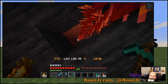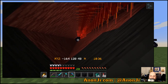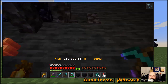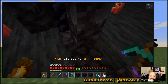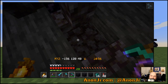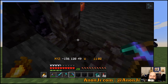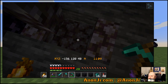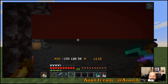This goes all the way down to the portal, except I forgot this portal was offset by a couple of blocks. So you land on top of the portal and you gotta walk over a block and then you can go down. This one, after much fighting, fussing, and cussing, finally got dug through the bedrock, and I made my way down only to find out that because the portal is not centered where it's supposed to be, this part is hanging over lava. Not fun. Not fun at all.